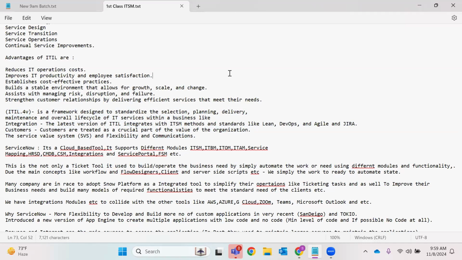And having this ITIL, and also ServiceNow being a PaaS and SaaS application, altogether make your ServiceNow application the most user-friendly application to work with. Fewer lines of code are encouraged, and they follow that precedence. 65 to 70% is given to tool configurations. That means I can create a user profile just by opening the user table. It's not necessary for me to write a script here. And 30% weightage is given to script operations.